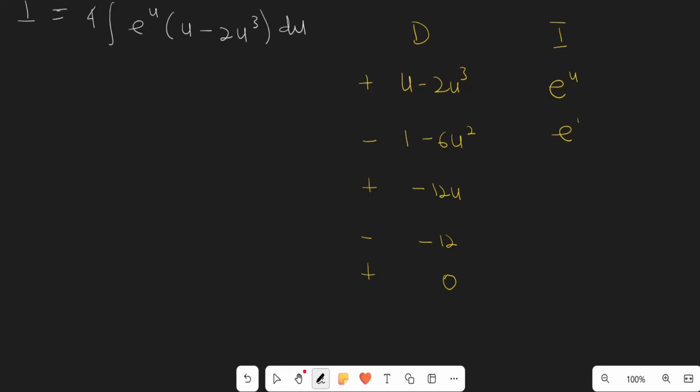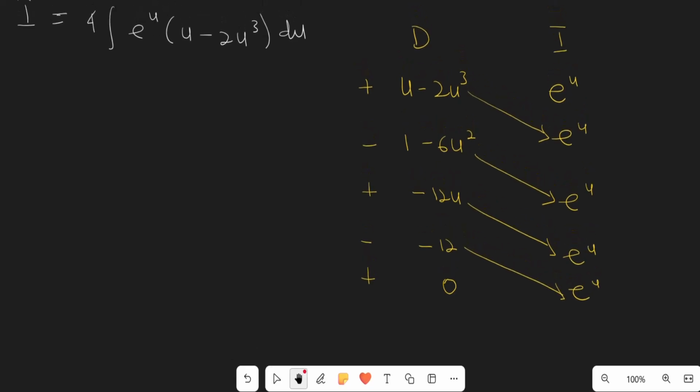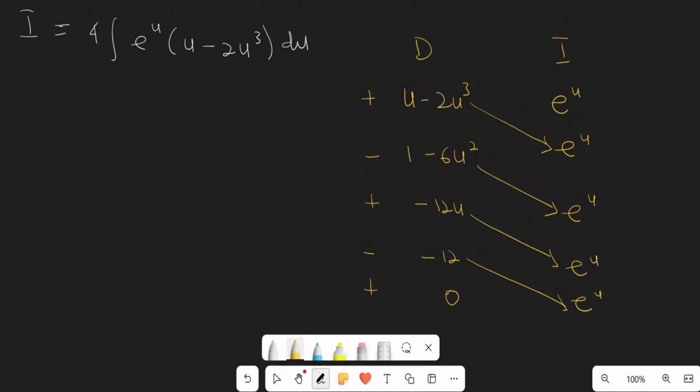And integrating this one is just e to the u all along. So what you have to do is multiply diagonal terms, and that will be the value of our integral. Very easy, right? So we multiply diagonal terms until there are no diagonal terms again to multiply. 0 multiplied by the next one here is going to be 0 anyway. So we are done.